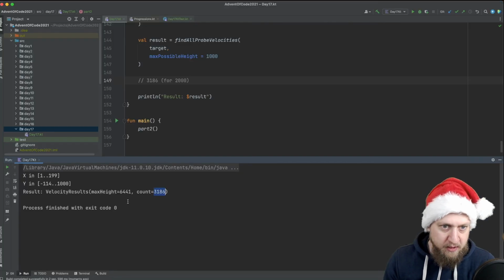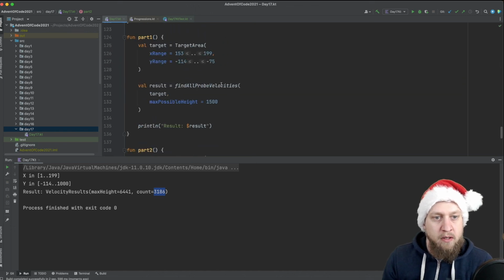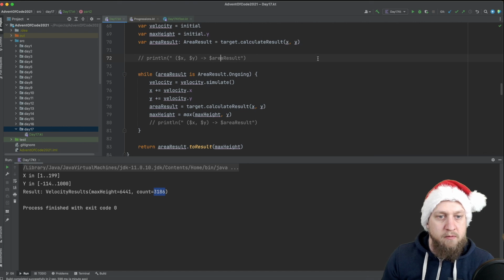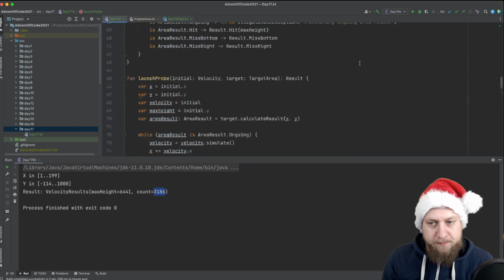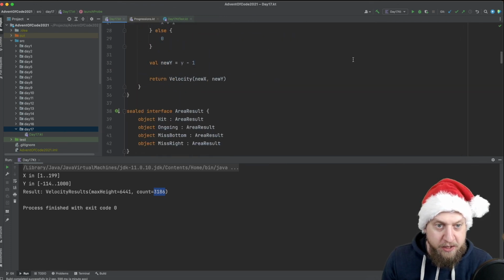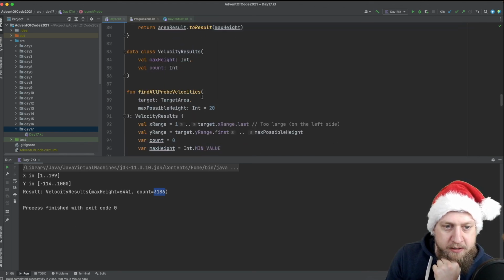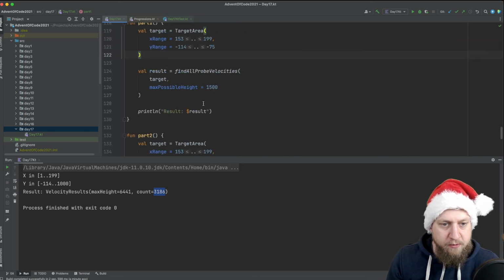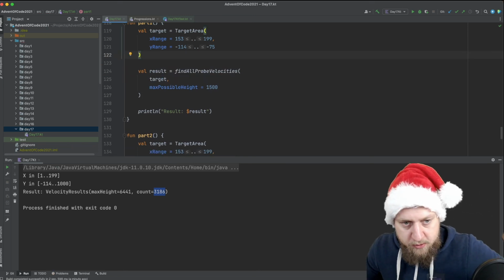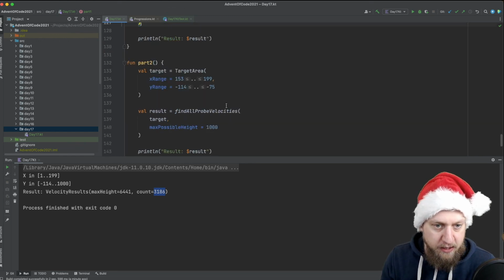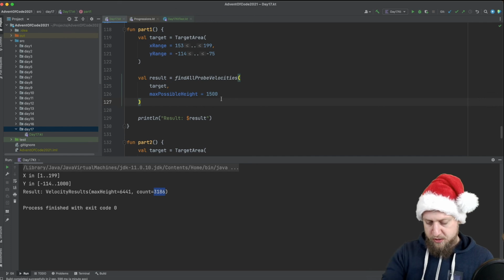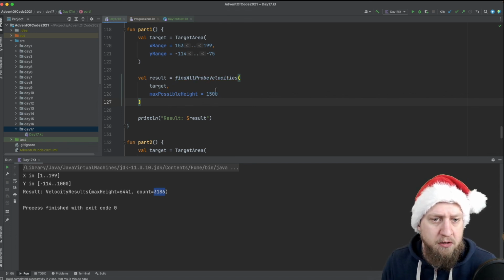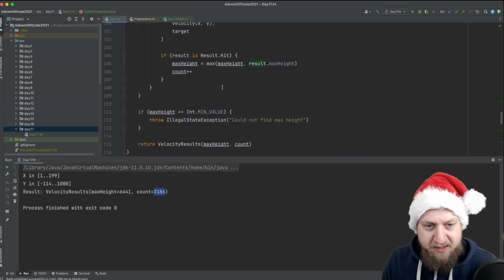Awesome. So let's take a quick look at our code again. Let's remove the debug statements while we are at it. Our solution is okay-ish, and we can find the solution. What is a little bit awkward about how we do it is this max possible height that we pass in. So we should be smarter and find a height that makes sense, and I still think we can just calculate this. But still, it is fast enough if we pick a high number. So I'm happy with that and accept this as a result.